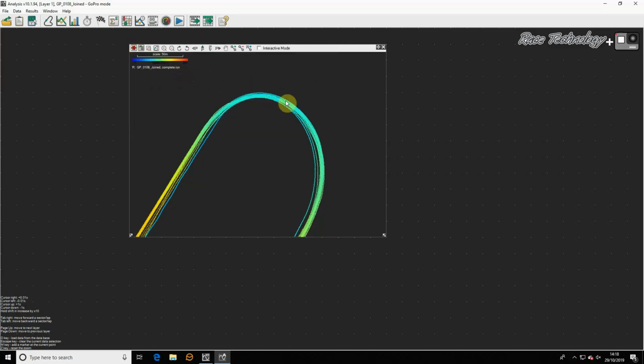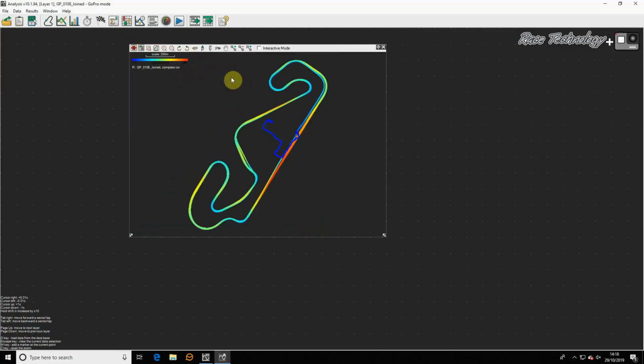Okay, and the next thing I want to show is, at the moment, that's showing a whole track map, from when you pulled out of the pits to when the racer pulled back into the pits. So normally we want to cut it into laps or sectors. You can do that manually. We can click on add a track marker, drop it on there. It's going to say, oh, it's the other way around. Okay.